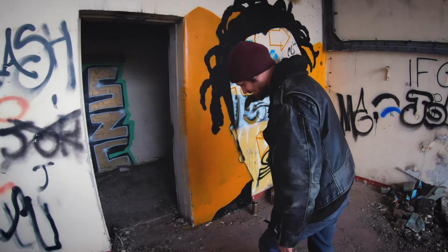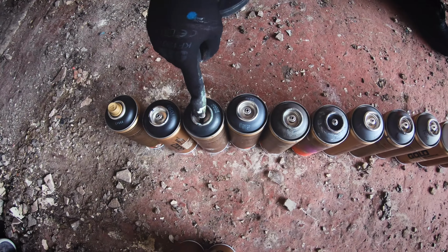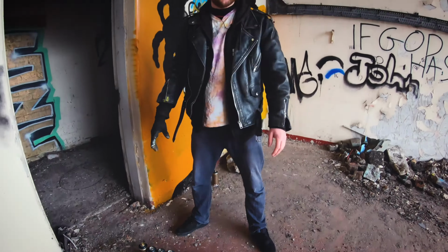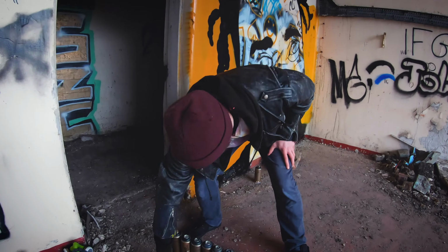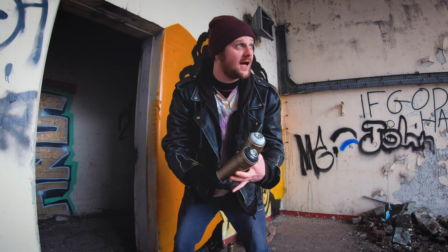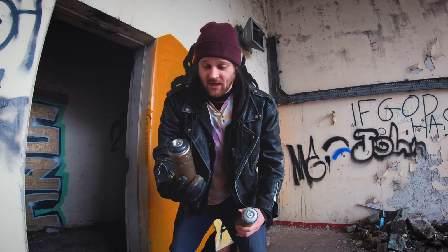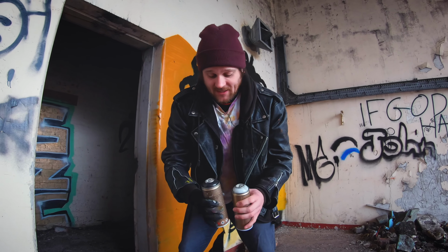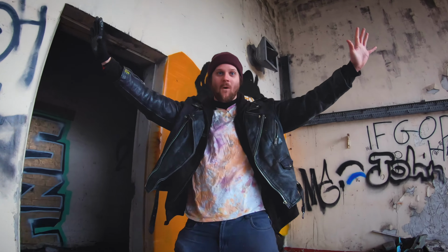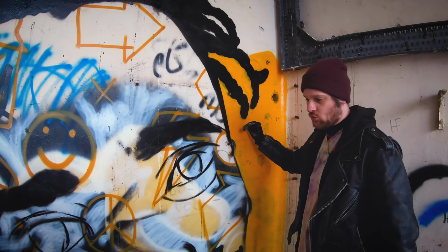As for my colours, this is the tonal range that I've got for this. From pure white to black, we've got coke, afro, stealth, just all the way up. I probably won't use all of them, but I just picked up every grey that I had. I've also got transparent black and transparent white, because sometimes you need a softer amount. I never used to use transparent colours because I thought they were rubbish, but I had an epiphany one day. I bought a can by accident and decided to use it in a piece, and it was like the third eye. Changed my life. So you can see, as soon as you block out the background, it starts to make so much more sense.